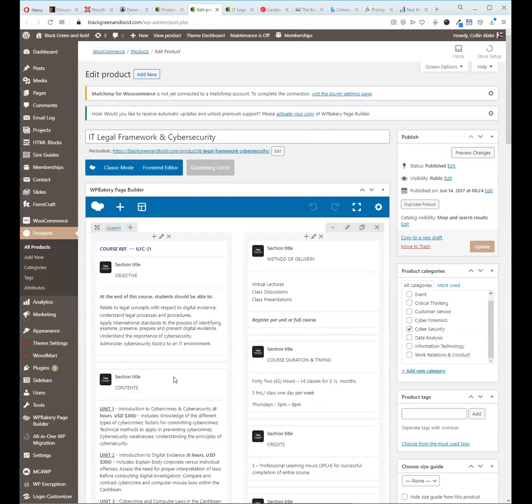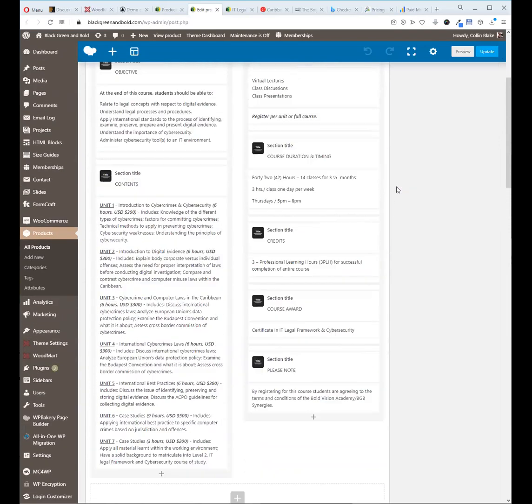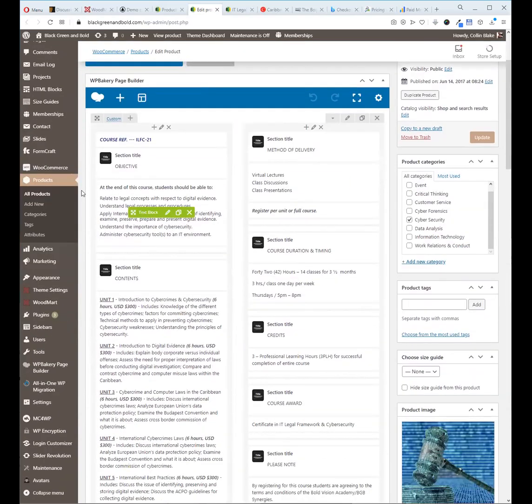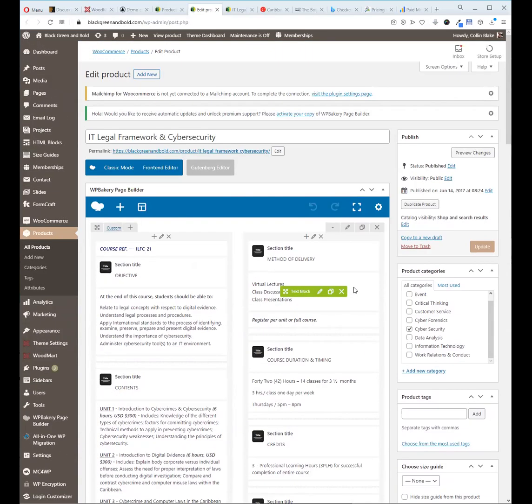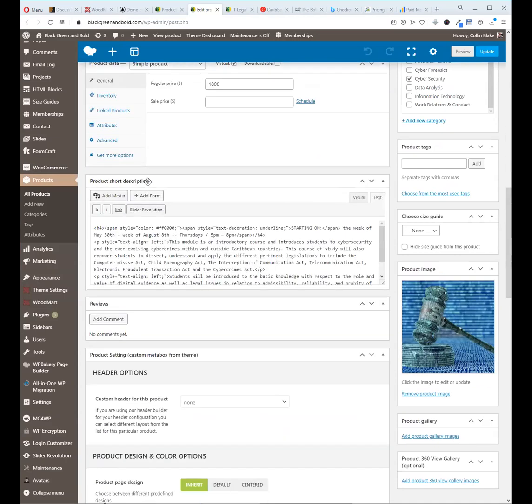And then you'll see the topology of it, just like when we were doing the post or the pages in the first training session. It's the same way it looks, nothing surprising there. Let's see how it looks on the front end editor. However, I can tell you from now, there's one thing you can't do in the front end that you can do in the back end for the products section. And it's down here where you have the short description. You can't edit this on the front end. Let me show you what I mean.